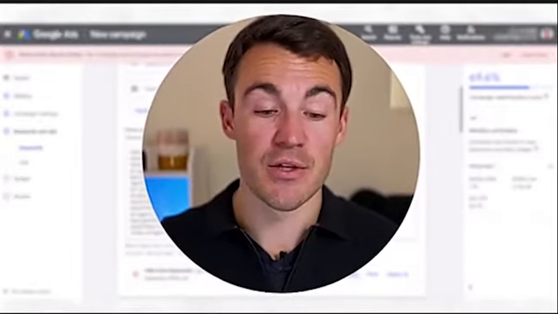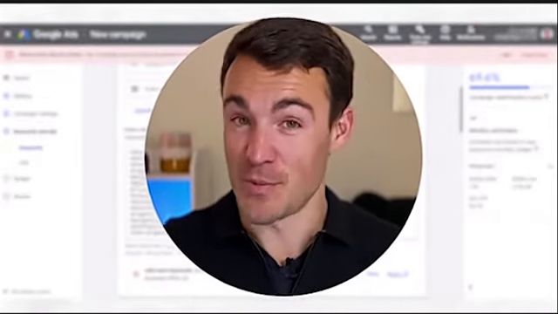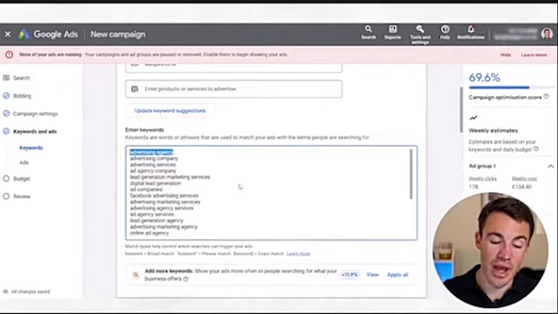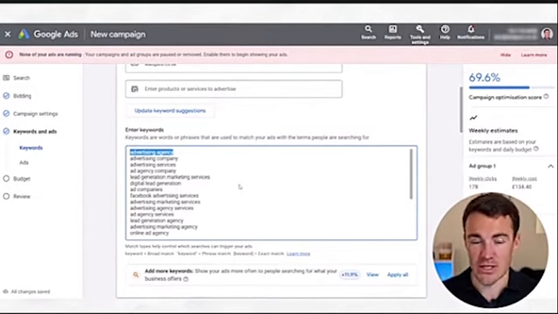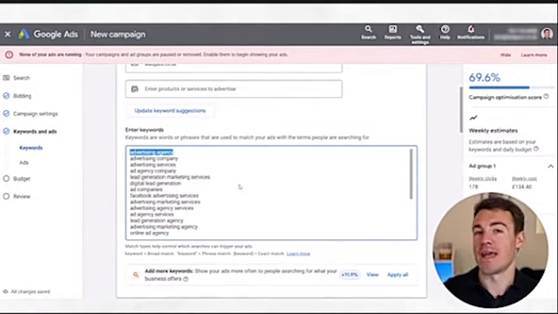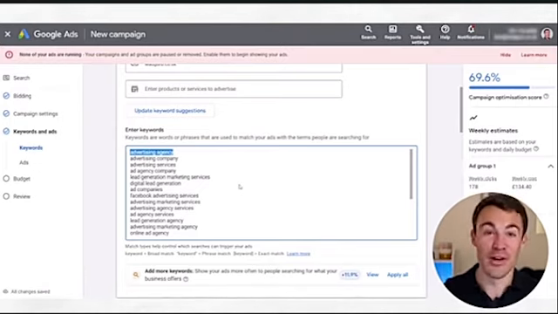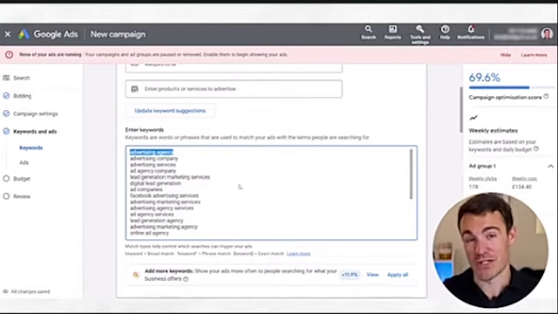So I'll give you an example. Let's say you've got advertising agency in here as a keyword and it's broad match. That means our ads will show up for advertising agency, also advertising agency UK, also top 10 advertising agencies, also how to start an advertising agency, also what salary do you earn working for advertising agencies, also how to get a job at an advertising agency. So you can see there are a lot of those keywords that I just ran through where you would not want your ads to appear.